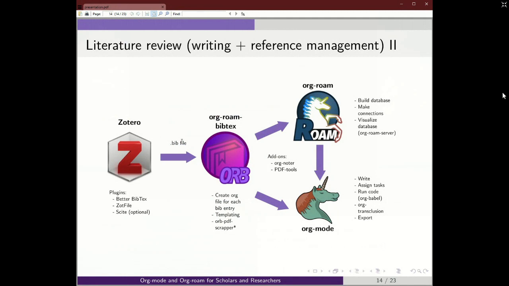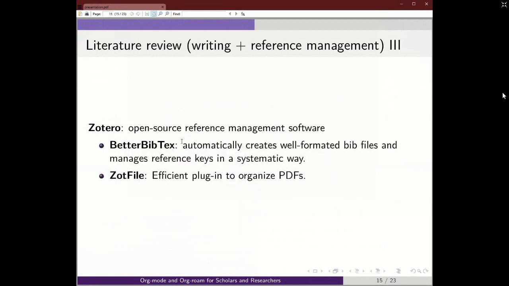Anyway, so once you create your reference file and you're writing your notes, going through Org mode, you're writing your ideas, you're writing your notes, you're assigning tasks. And then there's org transclusion, which I will mention briefly at the end. And ways to extract. If you're going to go through Org-roam, it's a great way to build your database. You start making the connections and you can visualize your notes and how these references are linked to each other through the Org-roam server or Org-roam graph. All right. This is just notes for later.